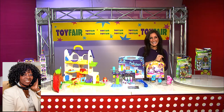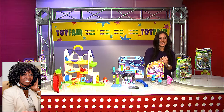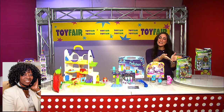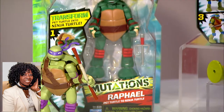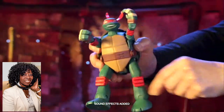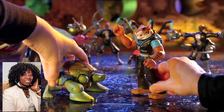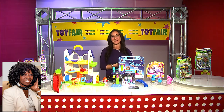I want my audience to stay with us because we're going to give away a few of these toys. Playing with toys is a pretty cool job, and I feel very blessed — my kids and I play a lot at home, that's my lab. Another thing that's really popular are the Teenage Mutant Ninja Turtles. This is one of the number one selling toys — Teenage Mutant Ninja Turtles are always hot. This year we see the Playmates Toys Mutations Pet Turtle to Ninja Turtle Action Figures. For the first time ever, they've created a mutating toy where you start off as a baby turtle. In the story, those baby turtles had ooze fall all over them and they turned into Teenage Mutant Ninja Turtles. Now your child can transform from baby turtle into their favorite Teenage Mutant Ninja Turtle. They're going to be able to act out all those scenes they love — that fun, imaginative play.